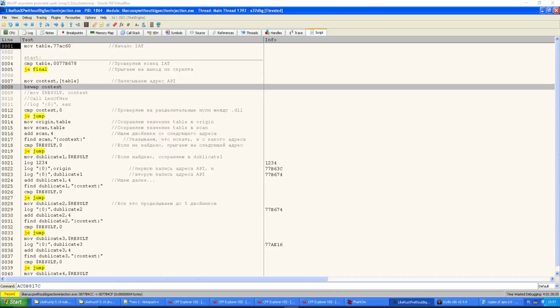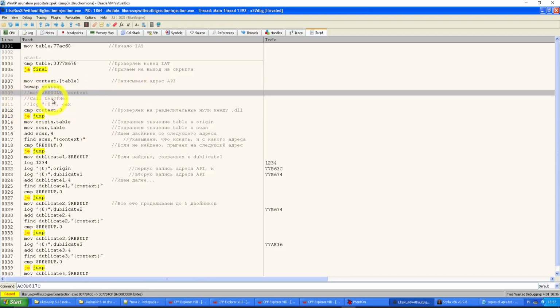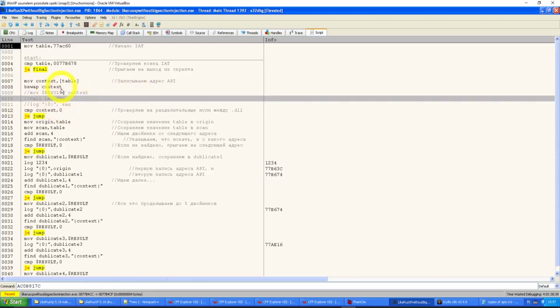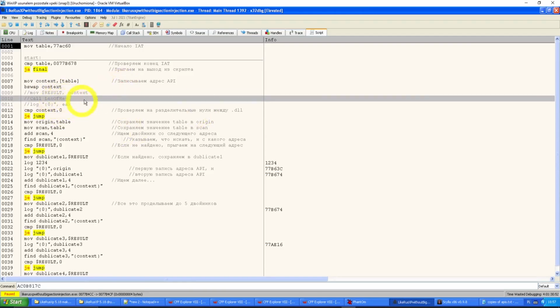First of all, we have to run this script again, but uncomment these three slashes. We have to uncomment this, and also this call LenOfHex. LenOfHex is a script which I wrote for the plugin.